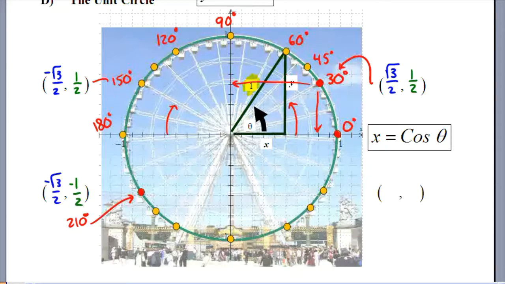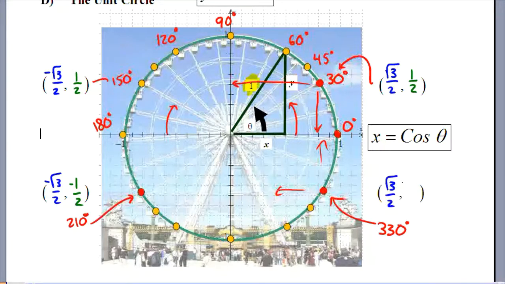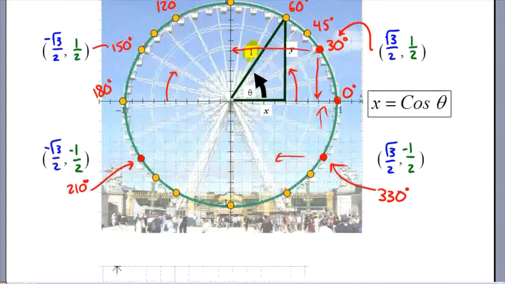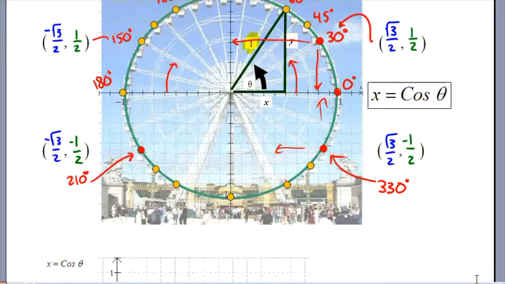And the final one, you can probably imagine which one I'm going to look at. The final one I want to look at is right here at 330 degrees. You could also call it negative 30 degrees. That one there, if I look at the x and the y value for this point, I can see that the x value has gone back to being positive again. It's root 3 over 2, but the y value is still in the negatives. And that's the way you want to think about sine and cosine. So in Math 12, you're going to spend some time looking at the graph of cosine and the graph of sine. The graph of cosine is graphing the x value for that dot as it moves around.